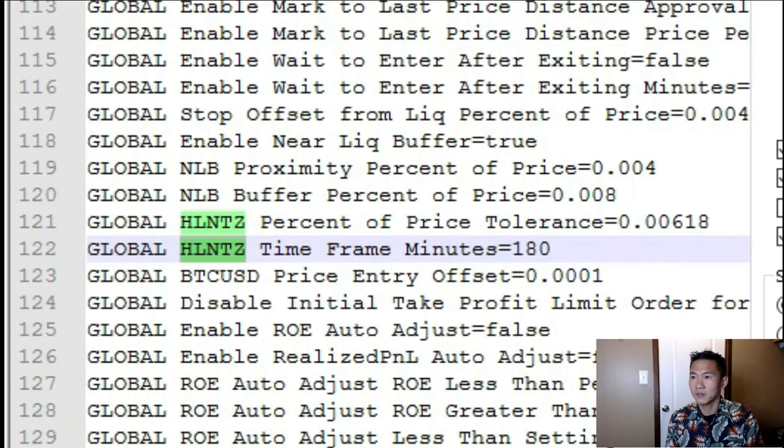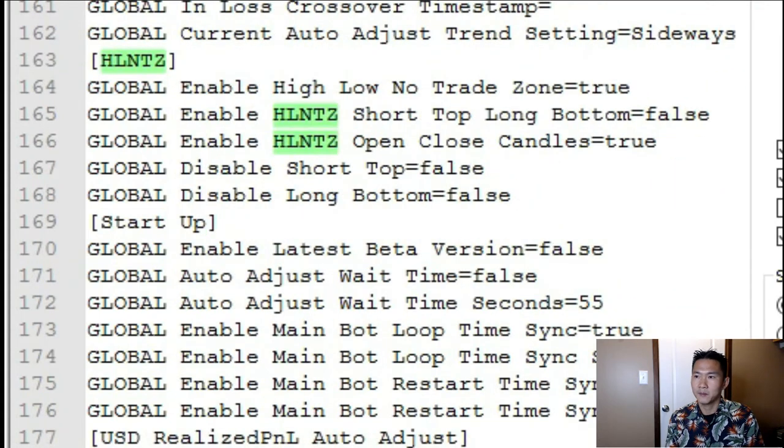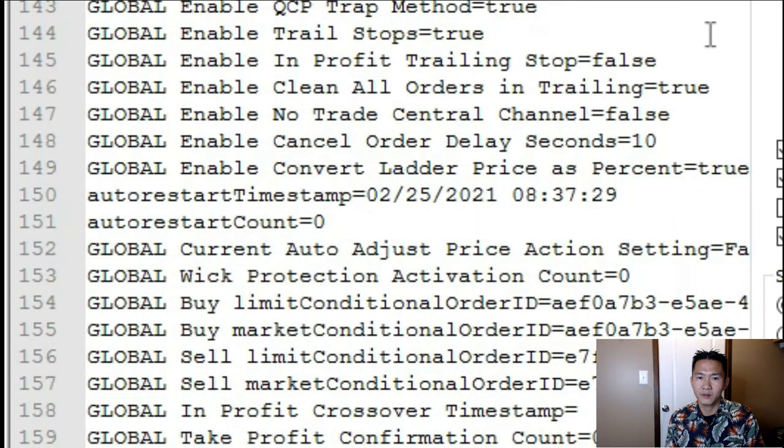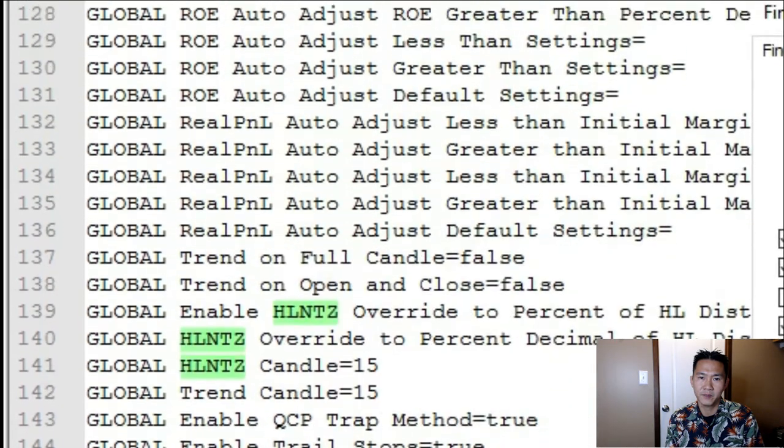So let's go ahead and talk about these parameters. Once you turn it on, it's going to kick off a few things, and it's going to draw these no trade zones. The current setting here is to use about 25% of the 180-minute time frame.